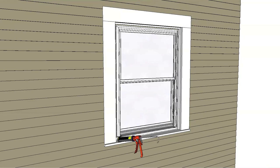Continue the sealant across the bottom of the sill adapter, leaving openings for water to drain. Refer to the installation instructions.